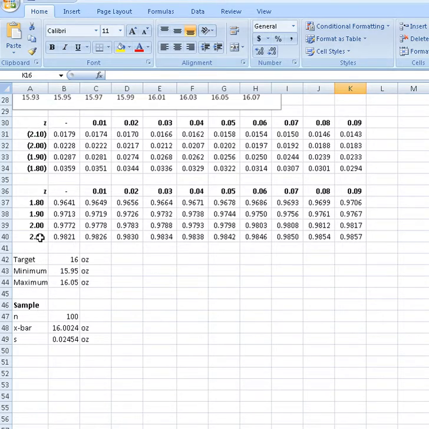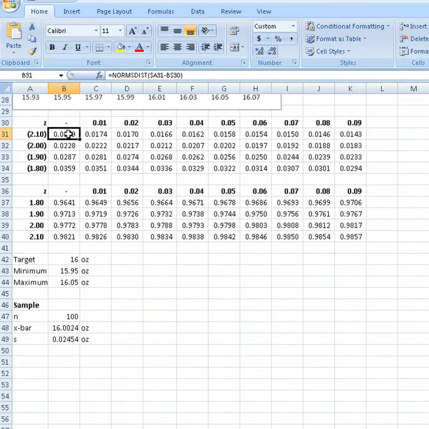You can see I put the z-values down the left and across the top, just as is done in figure 6.1, which you can find on page, I'll flip to it here. Where'd it go? I lost it. Here it is, 251 and 252. You can see how I did it. I put in here they used the function equal NORMSDIST, normal distribution. And if you put in a z-value in NORMSDIST, and you see the S in there, that means standard distribution. So if I put in a z-value, I will get the associated probability.